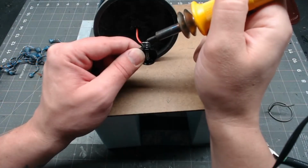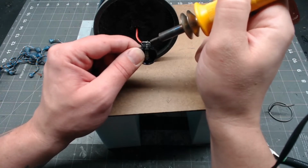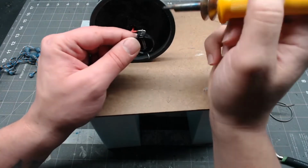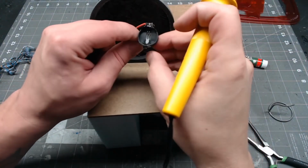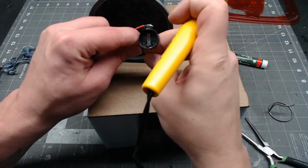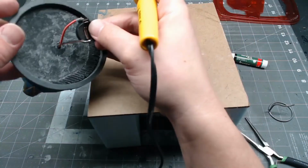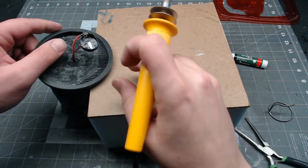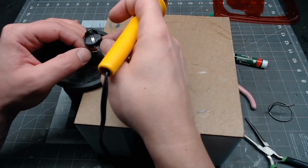I put solder on my wires prior to trying to join them to the battery thing. Also, take your batteries out. Don't do this with the batteries in because it will get hot. It is important that you solder this. Trying to use some other method, like, I don't know, hot glue or something, is not the way to go. This needs to be soldered. I also bent the terminals coming off of the battery thing out to the side so that this will lay flat up against the bottom of the base.